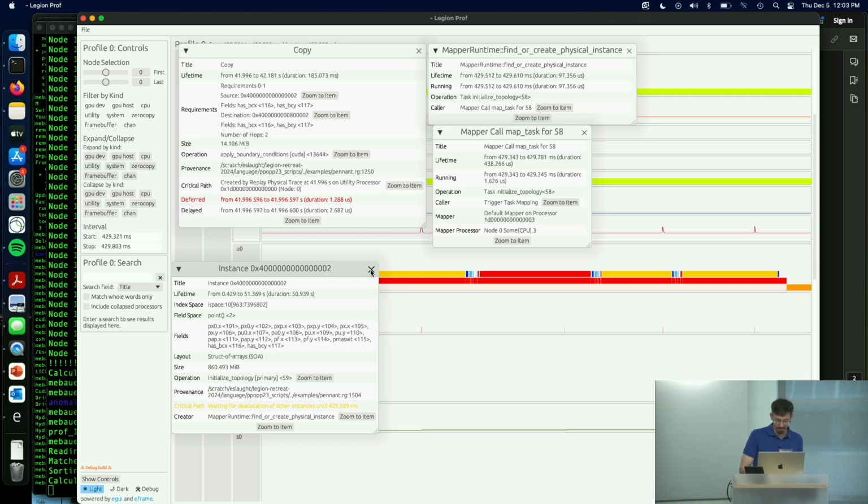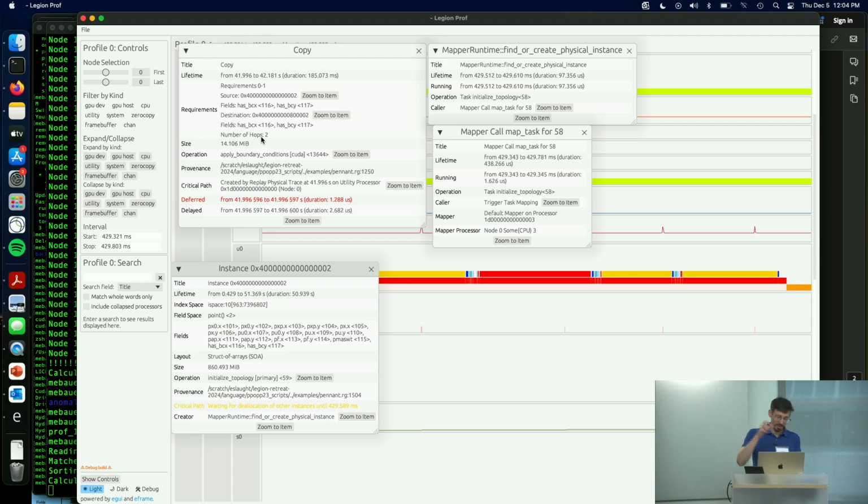Okay, let's see. Other things that are worth looking at. I know some of you have seen these number of hops parameters. This is often a good thing to look at for copies that are really slow. If your copy is slow, oftentimes it's because it's a multi-hop copy. We say anything that has more than one hop is a multi-hop copy. So if you hear us use the term multi-hop copy, that's what we mean. It'll say more than one hop in this box here.